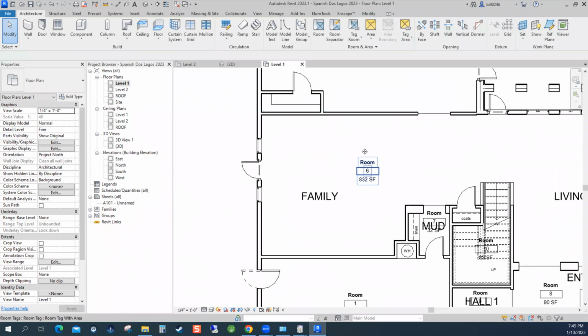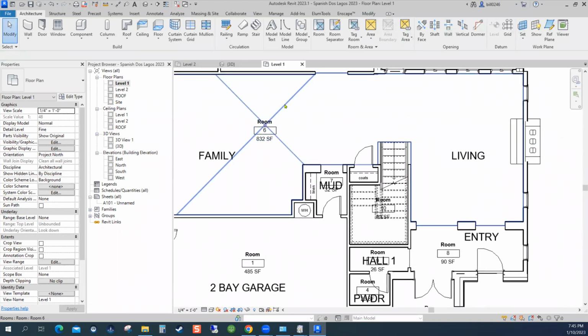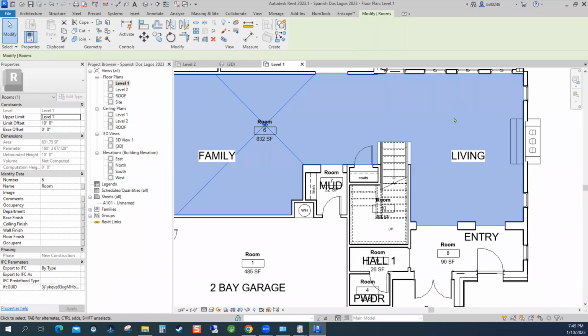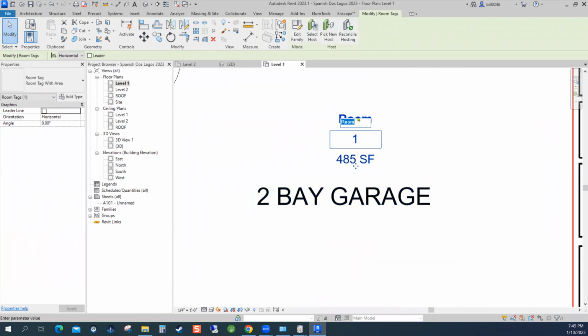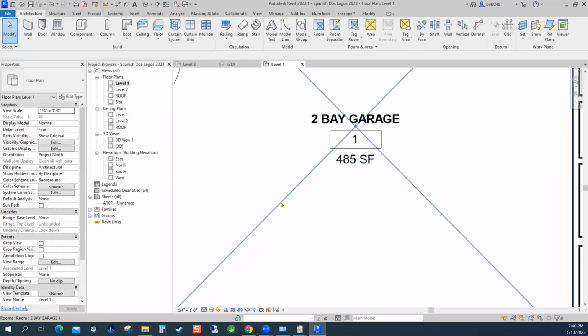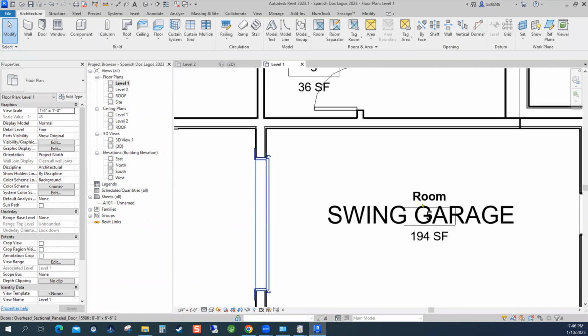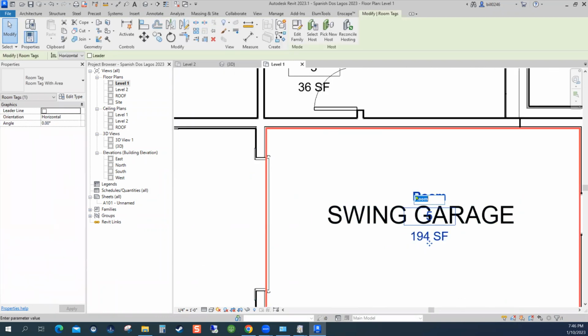All right, so let's start off with this area over here. As you see this room right here, it's all one big piece. And I'm going to want to subdivide it into 2 different pieces, a family room and a living room. These, just do this. Whatever the name of the room is, put it there. So 2, a garage. And once you do that, you can delete the text note like that. And then just continue that process here. So that is going to be the swing garage. And then delete the text note.